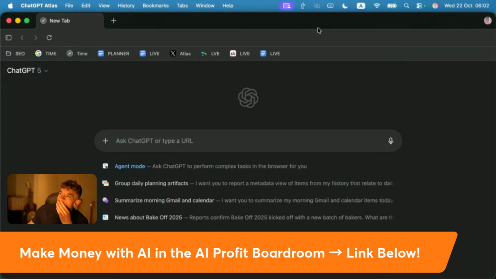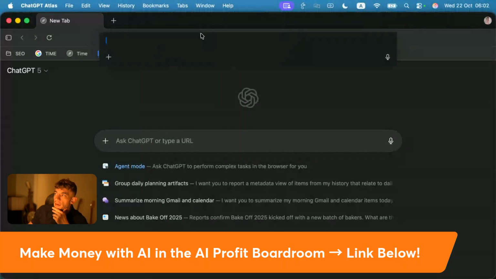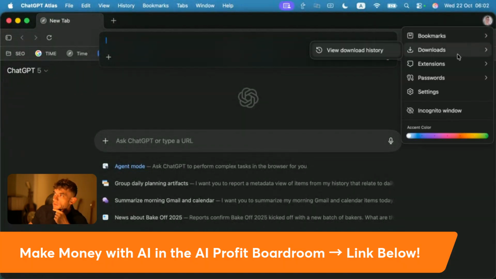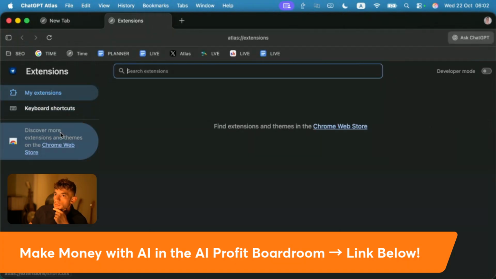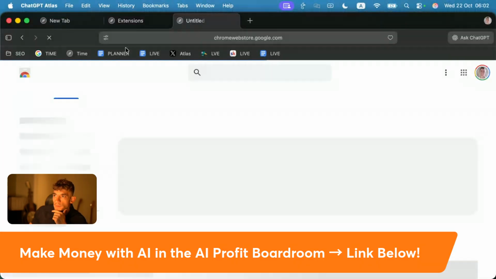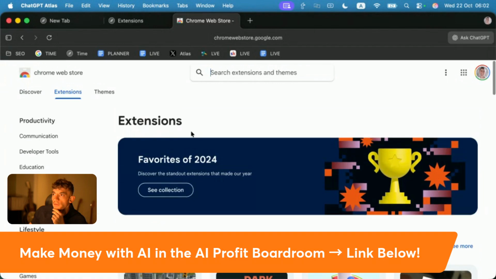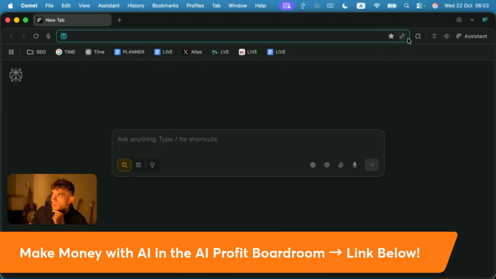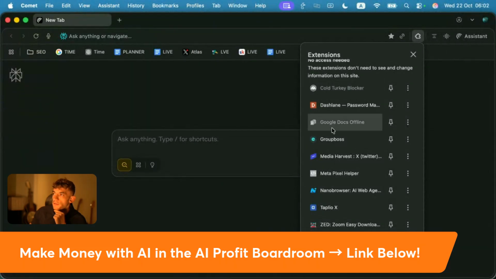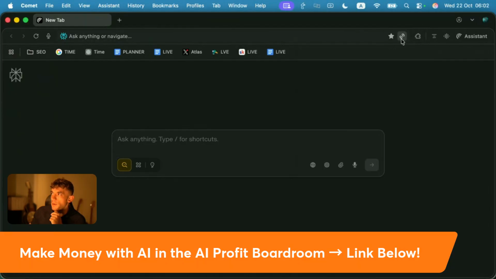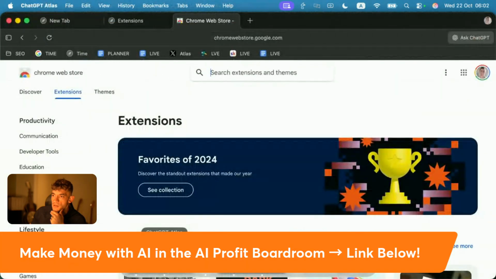Also, do you know what I was thinking was, you don't seem to get extensions here. Let's have a look at extensions. Manage all extensions. So you have to go and install all your extensions again, I think. If we go to the Chrome store here, we have to install everything manually, which is a little bit annoying. Whereas if we go to Comet, extensions, it's got everything set up, ready to go right here, right? So basically, it's a lot easier to log into everything inside Perplexity than it is with ChatGPT Atlas.